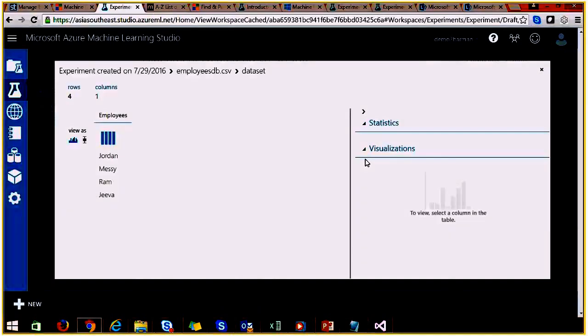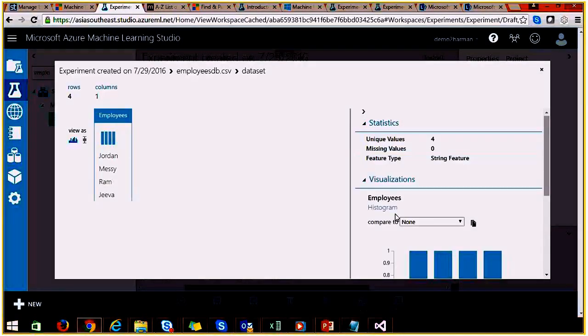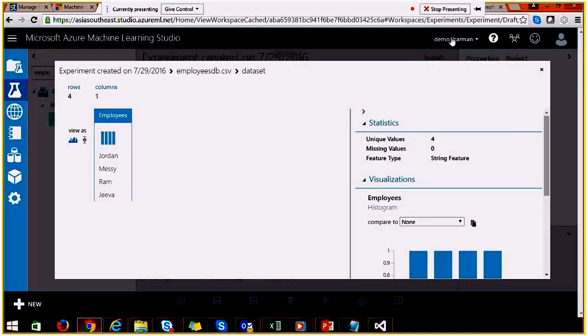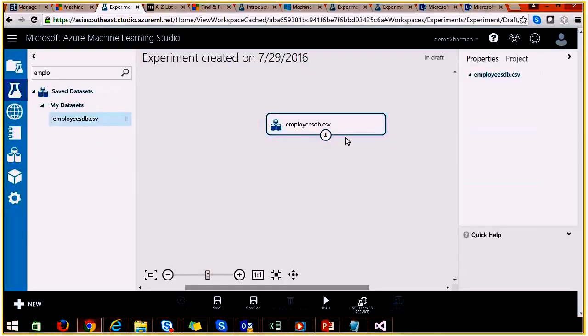This is what I stored in my Excel sheet, in the CSV file. So it's showing you the data over here. We have a column called employees, right? It's showing the histogram as well as placement. Now what I wanted to do is, using these names, I'm just putting a very simple model in place to take this data and process it.